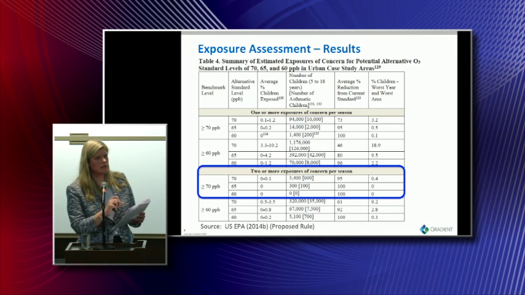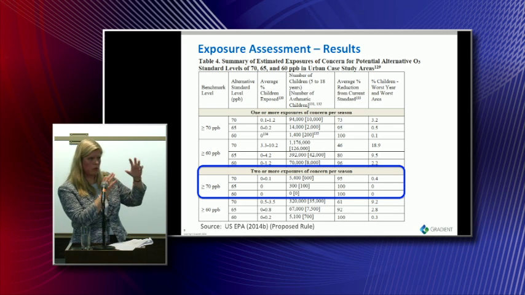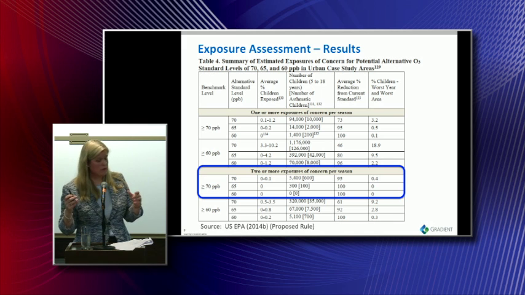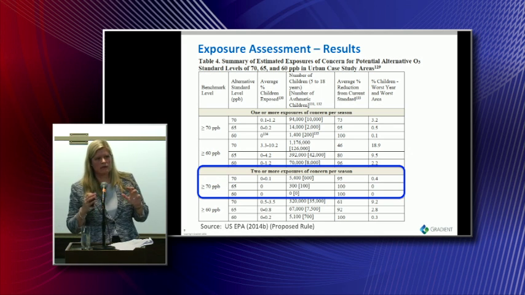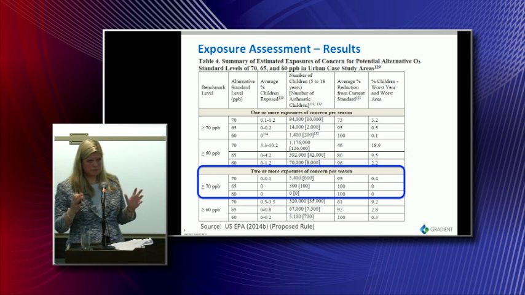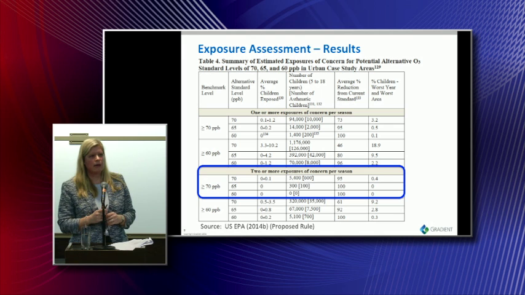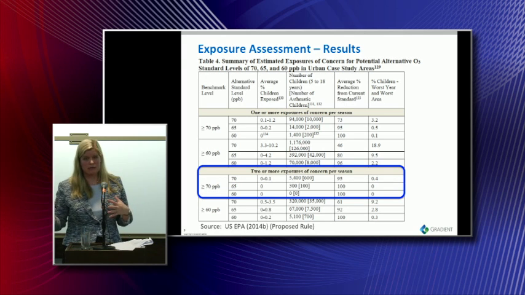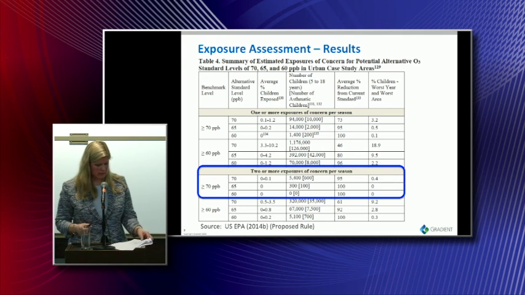Now, EPA does extrapolate these percentages for this simulated population to the overall population in the urban area that they evaluated. So that's the number that you see would correspond to that percentage. Now, the problem with that is that these simulated populations in the model, EPA doesn't really show whether they are representative of the full population of children in that city. So that can be problematic in trying to extrapolate those numbers.